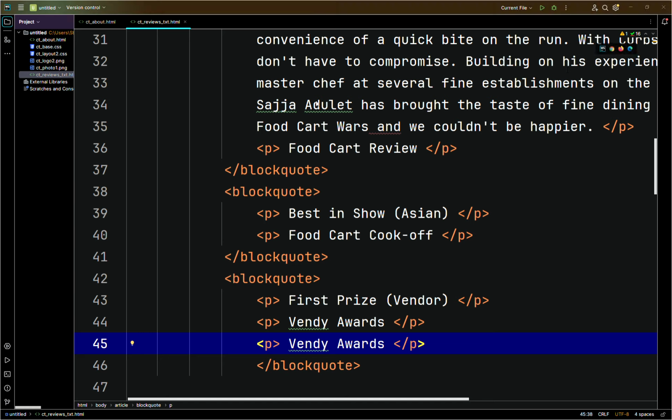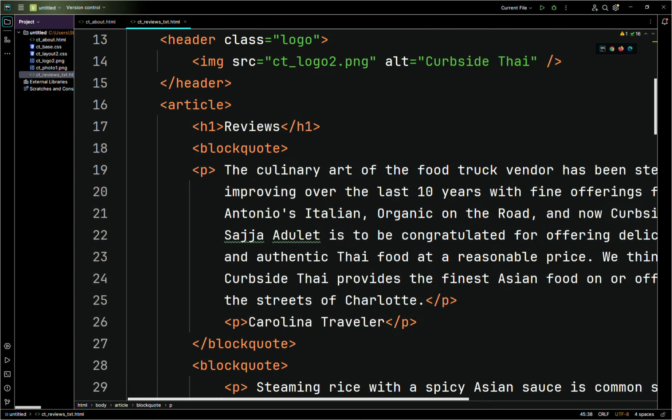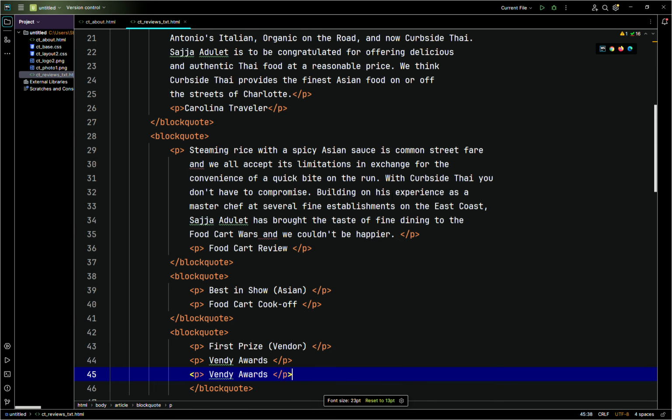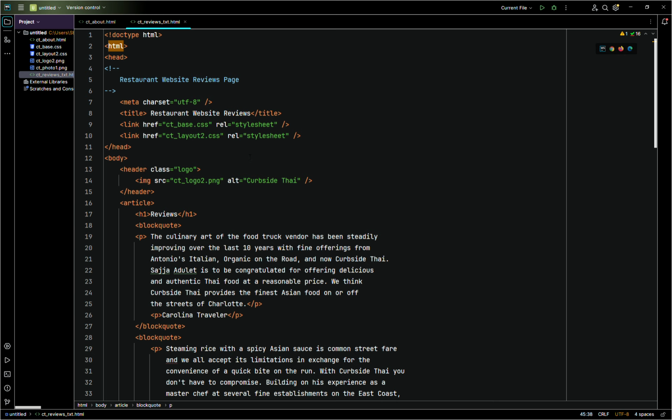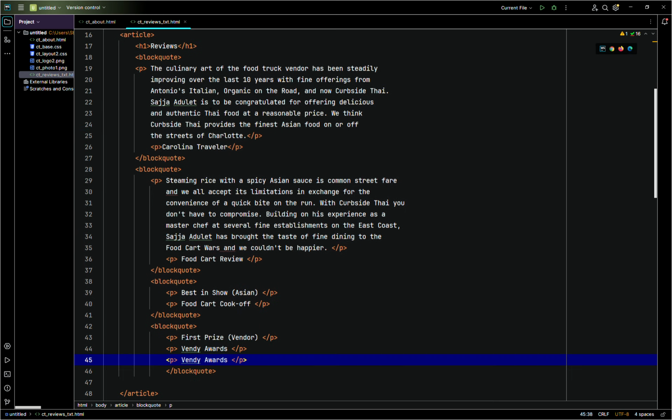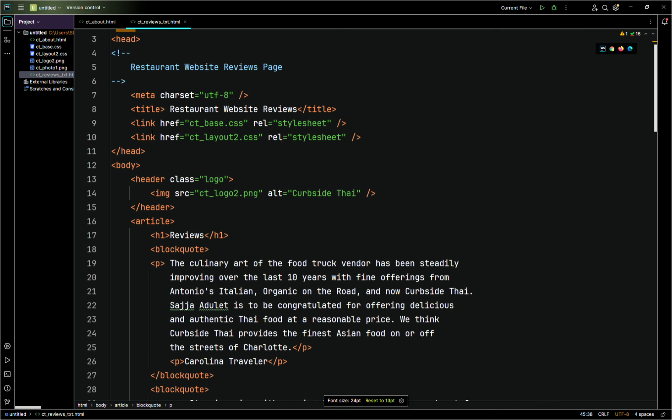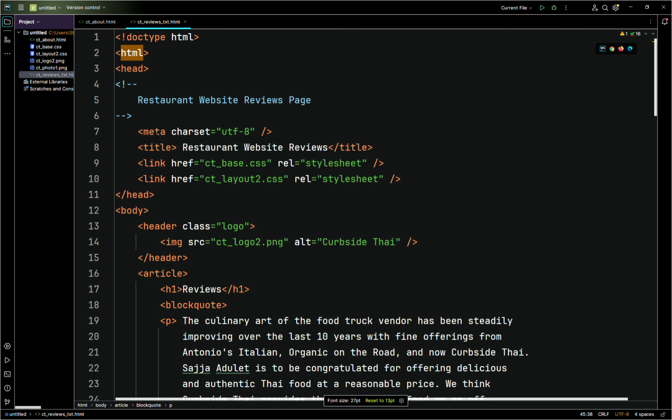You won't be able to see it, but I'll just describe it to you. If you're following along, you should see the reviews kind of look like a professional reviews page on a website. So it seems to be working. So that's the end of the tutorial, so let's just zoom out. We'll just zoom out to see how it looks there. So that's pretty much it. So that's another page to our website done in about half an hour.